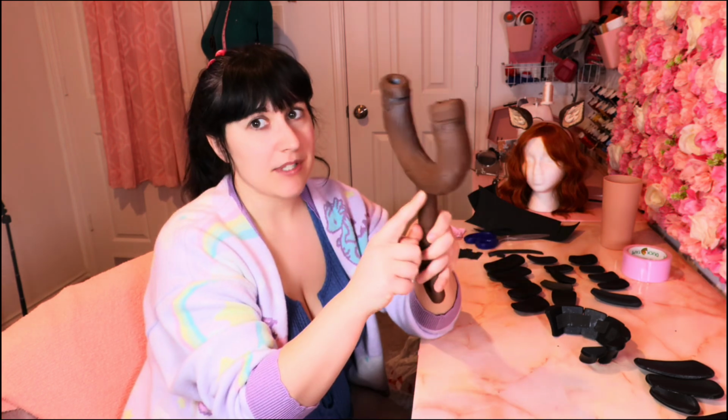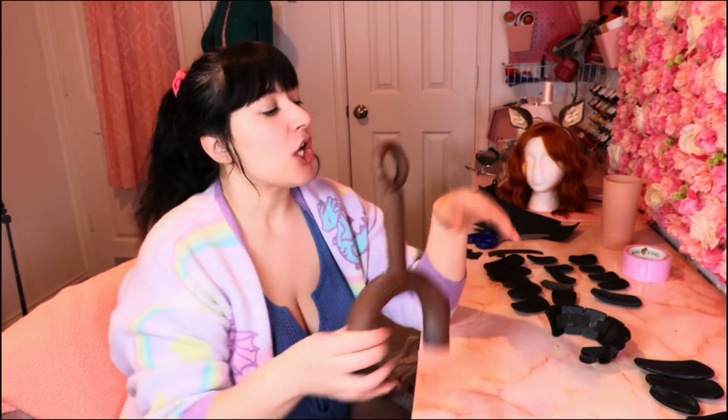So I went back to the files that I downloaded from Cosplaying, and the files are not organized very well. I'm supposed to have fur here, but the fur for the Slingshot was in a different folder away from everything else. Anyways, I found a file that has all these little pine cone petals joined together so I can print them in one piece. And so that's what we're doing now. It'll be ready in 4 hours, as long as the print goes well. I'm very upset with myself for even saying that. As long as the print doesn't fail for any reason, I should be able to have the hand pieces before I leave on my trip.